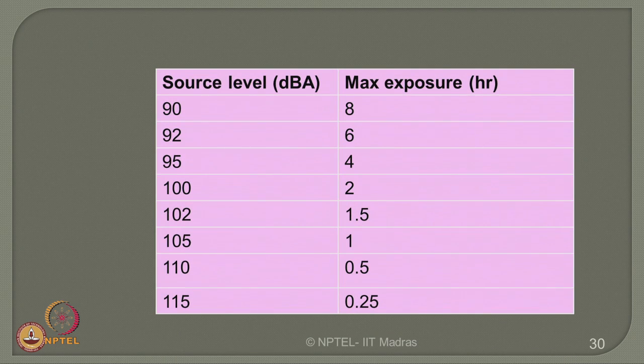If you look at the sound level exposure in terms of the maximum permissible exposure, as the sound level goes higher and higher, the exposure cannot be more than a fraction of an hour. So, if you have a sound level of around, let us say, 75 or 80, it is acceptable for 8 working hours. If the sound level goes above 90 decibels, then the working exposure hours should be as minimal as possible, which is imposed under the safety regulations of oil and gas industries.